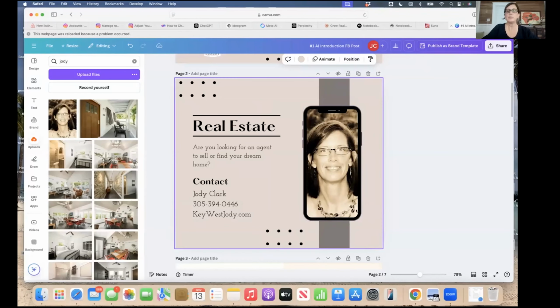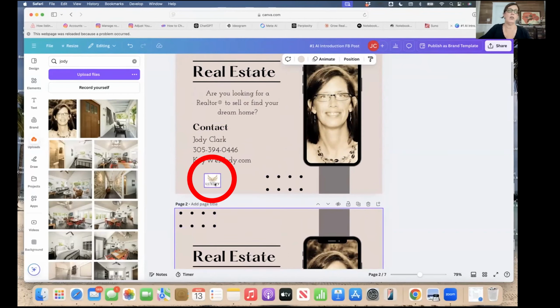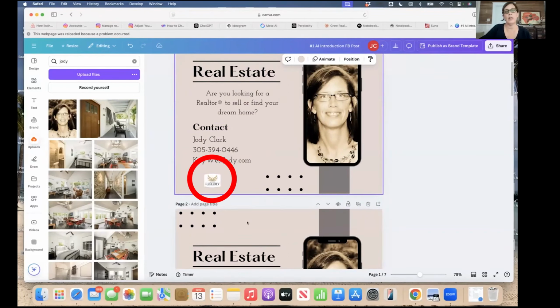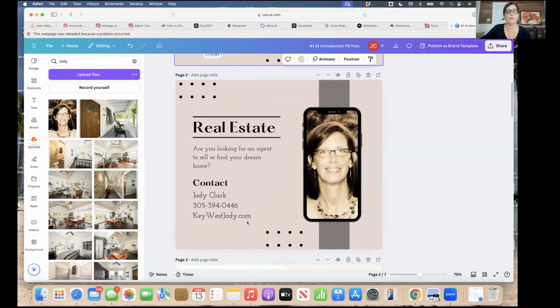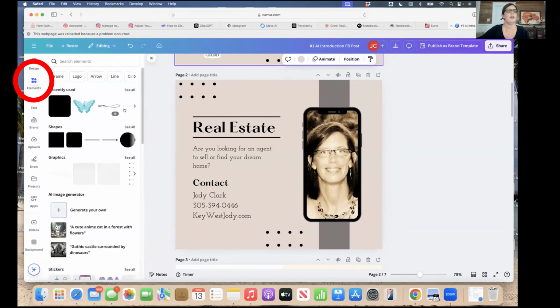It's that easy. So then the other thing we have on this one is a logo. So I'll teach you that real quick. Also, that happens to be my logo. A lot of people use logos or want to put logos onto their template. To do that, we talked about elements. So here in the elements, there's tons of different things in the elements. For instance, we're going to want a type of photo item also for this.